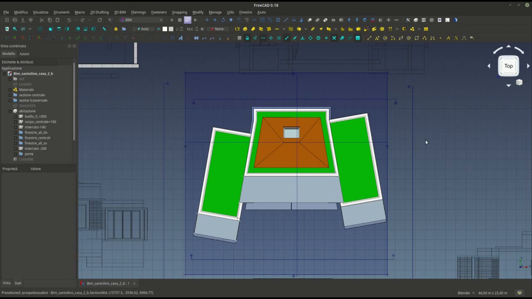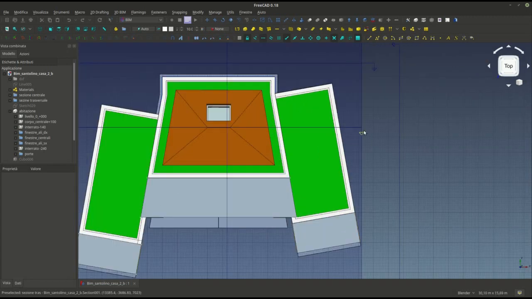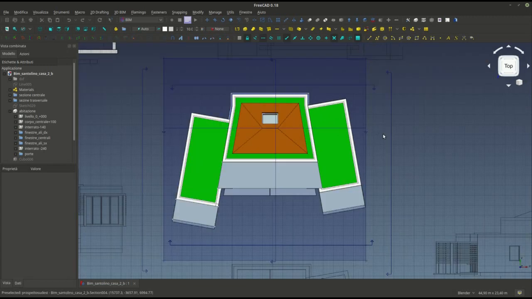I hope you will excuse me for my poor English, that I apologize for, but I think it's important to show some of this kind of works because maybe it could be useful to improve the learning of FreeCAD and to let this program grow in the community of open source software.